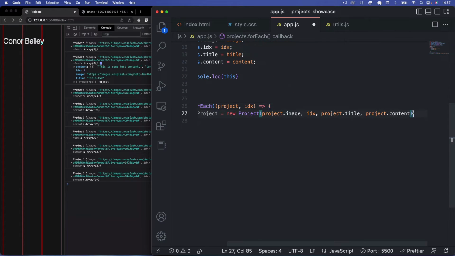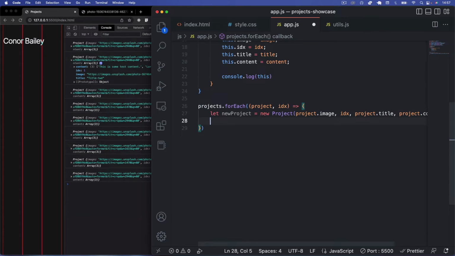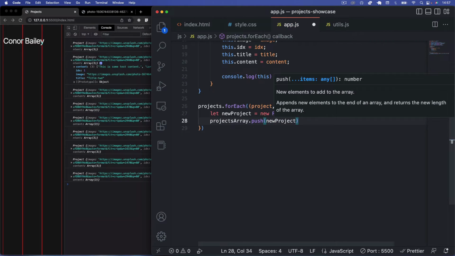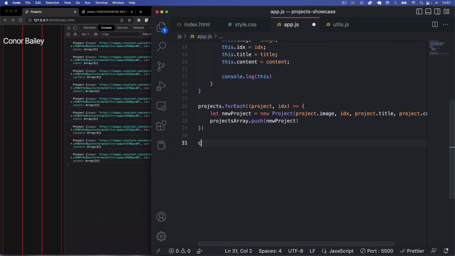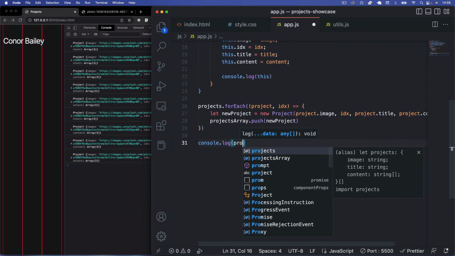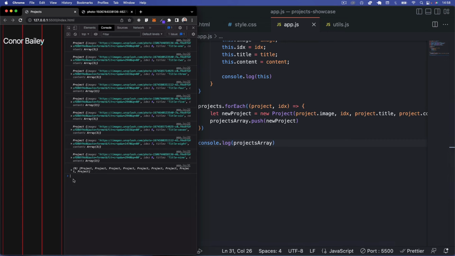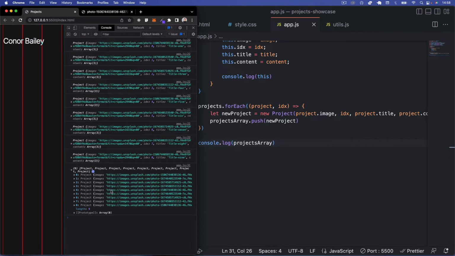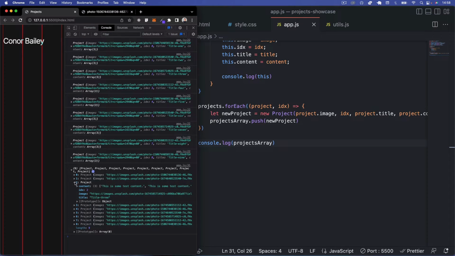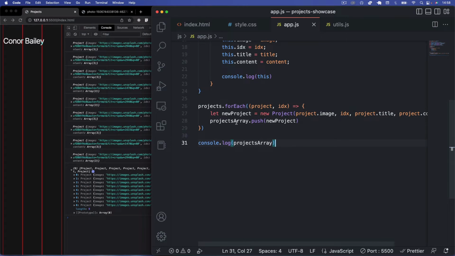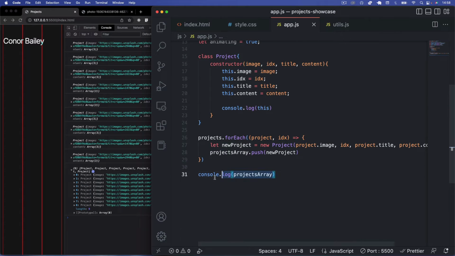So to do that, we just say projectsArray.push(newProject). Okay, so now if we console.log projectsArray, you'll see we have our array of projects here, and then we can access the methods for each instance of these projects. Okay, so let's remove these console logs, don't need those.